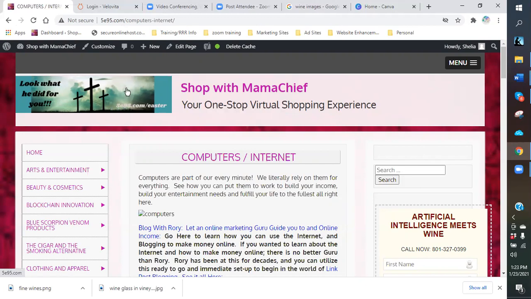And the reason you want this smaller amount is because once you get Google AdSense, they will advertise on your page, and they like any empty space that they can get. So if you got a really huge image up here, then when they come in to advertise, they look at that as competition. So the smaller image you have, the better chance that Google will, because they use my heading all the time to add advertising in. So that's one of the reasons why you want this smaller image. Plus, it makes it look neater, more streamlined, more professional and business-like too.